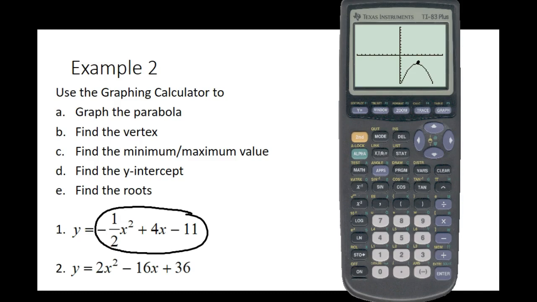It says determine if the graph has a min or max, and then it says press second. You guys see where I'm reading? Number one on the last slide. You guys reading this with me? It's hard to tell when nobody talks to me. Okay. Last slide, number one. It says min and max. Determine if the graph has a min or a max. What does it say after that? There we go. Now you're talking to me. Press second. So we're going to press second. And then what does it say to do? Trace. You guys see where the trace button is?